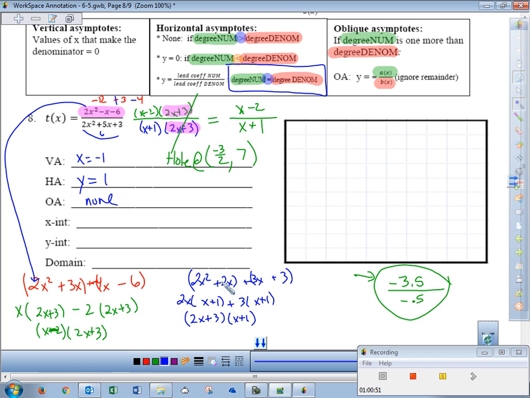X-intercepts. That's where you let what? Numerator equals 0. 2 places, right? We use the factored form for that. At x equals 2 and x equals negative 3/2. Do both of those count? We've got a hole somewhere, right? We've got a hole, so one of those x-intercepts doesn't get a count. It's this one right here. There is an open dot there, so x-intercept of 2.